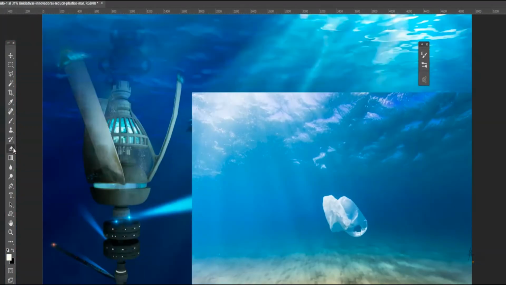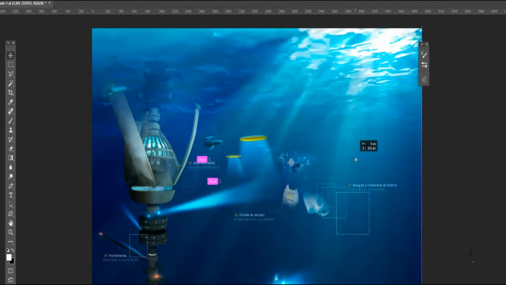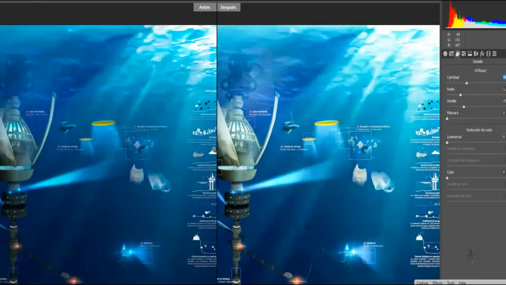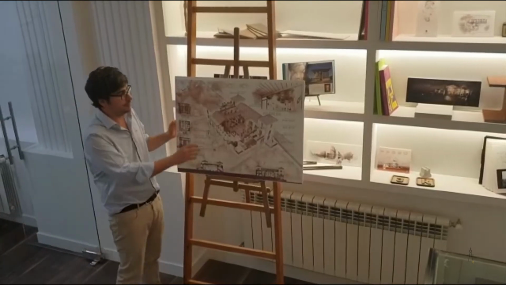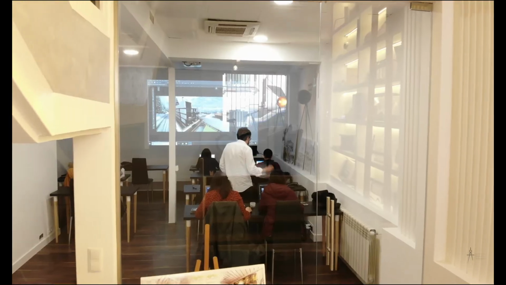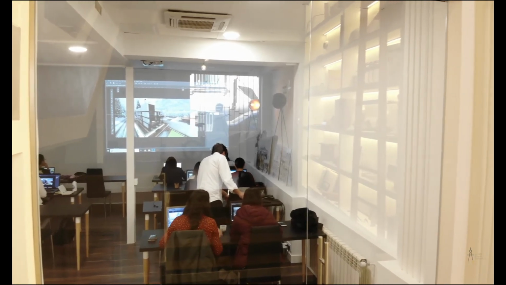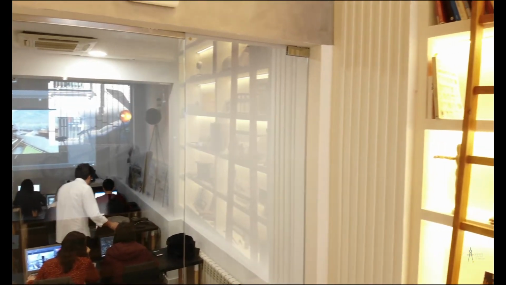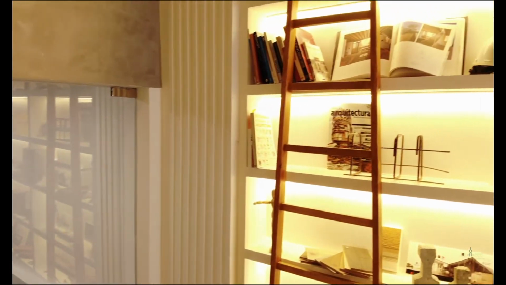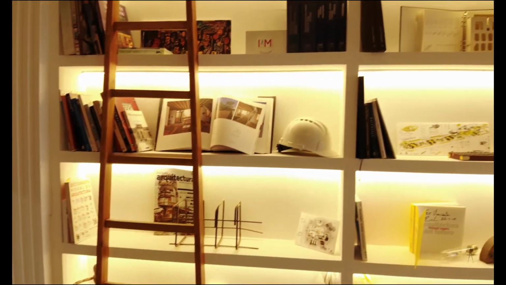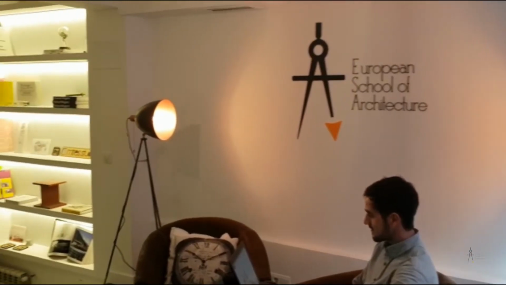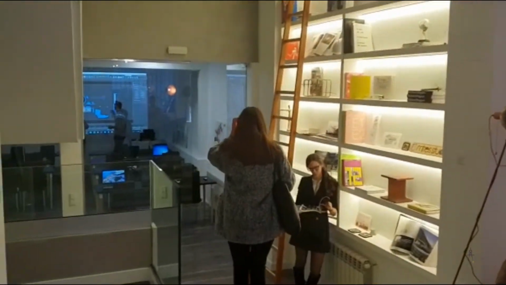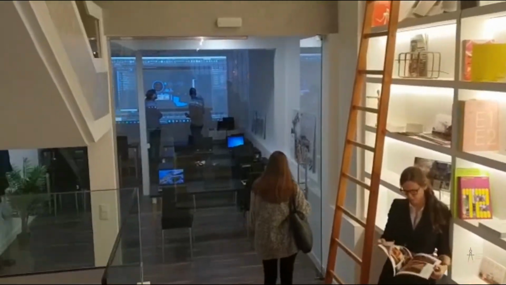We intend to better your skills in managing graphics, in the drafting of elevations, crossed sections, floor plans, or axonometric projections. From the European School of Architecture, we would love to share with you our experience in polishing, embellishing, and essentially taking your graphics to the next level. In every video, we will analyze how to work on different areas of the architectural presentation, breaking down the process step by step so everything is easy and clear. We invite you to watch the first video of a 9-video series of the course to polish project presentation.